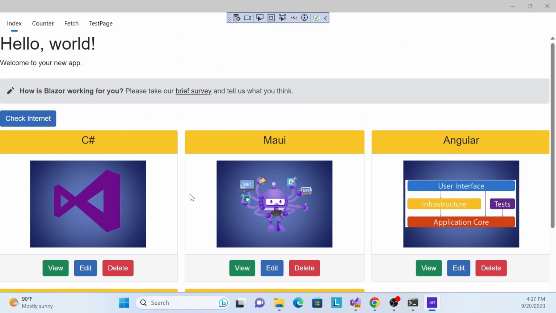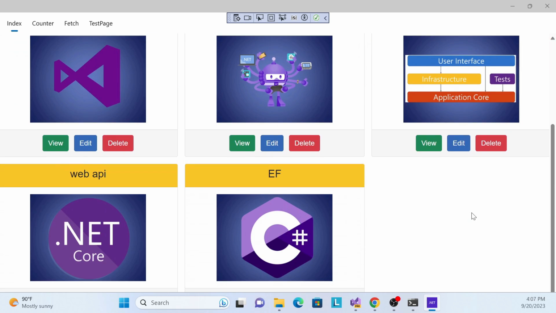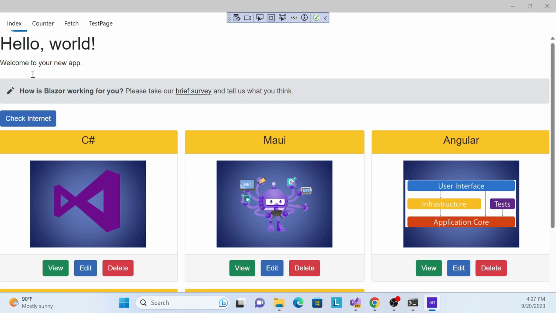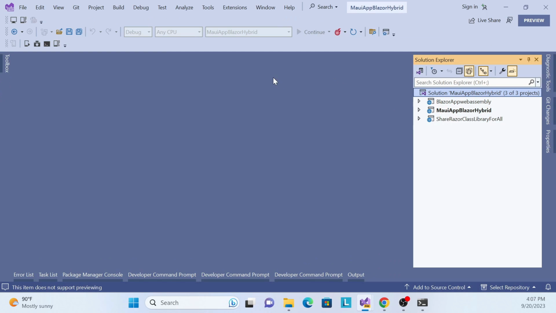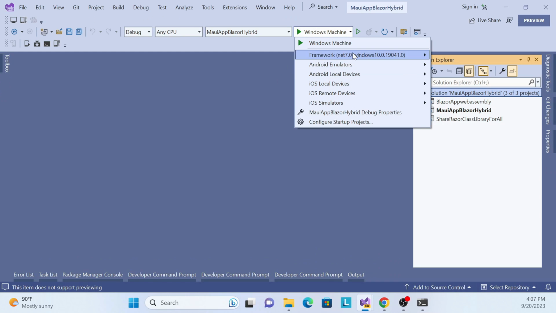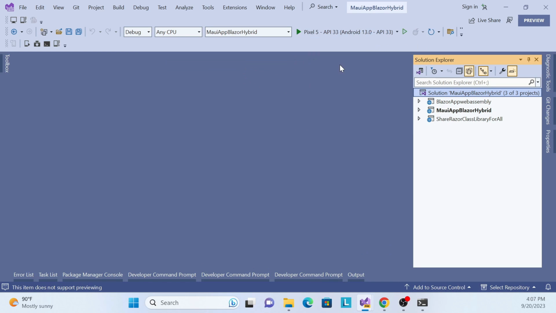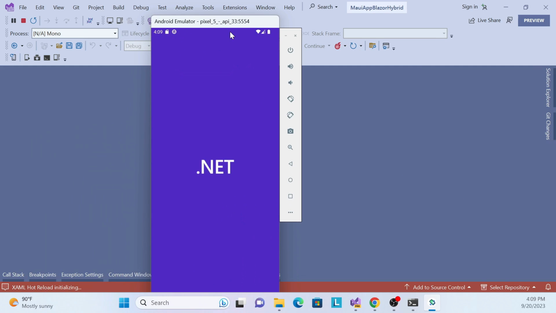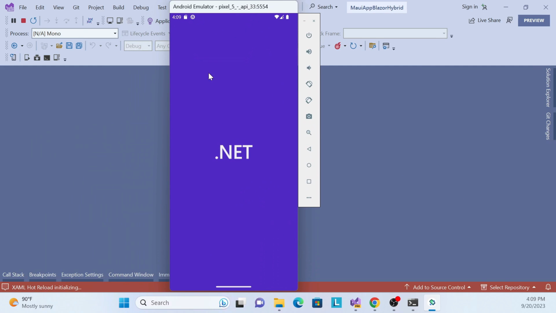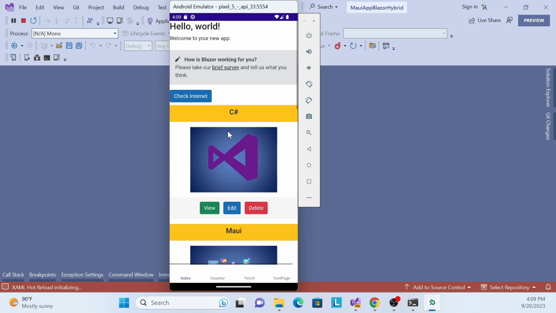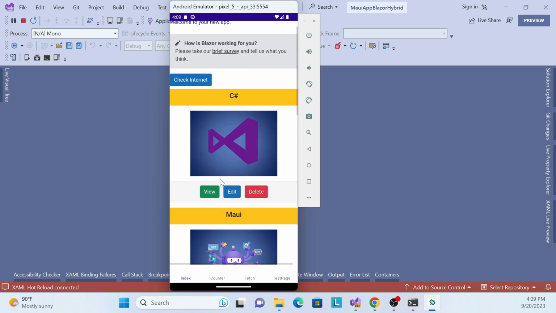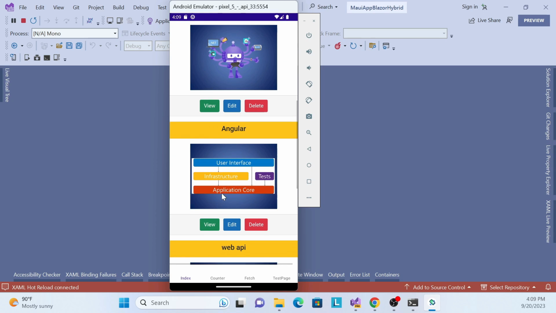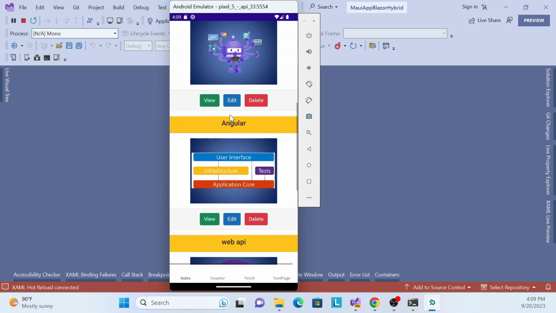So the card is loaded here as well, with this different menu bar, for Windows. And now let me check for Android. Now see, Android is also loading properly, the same design, same things.